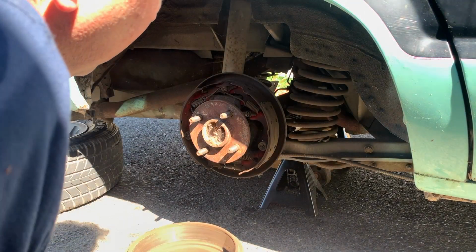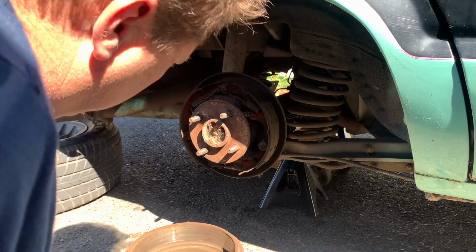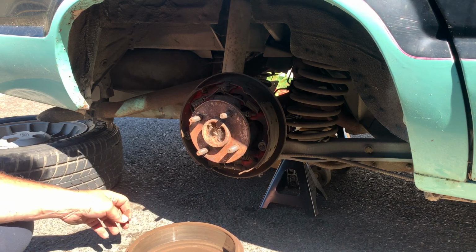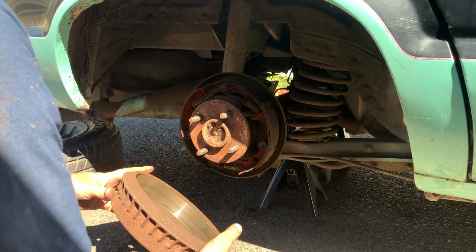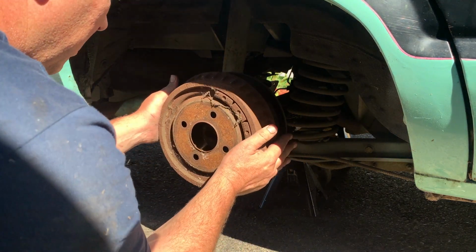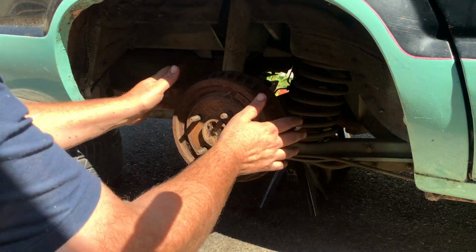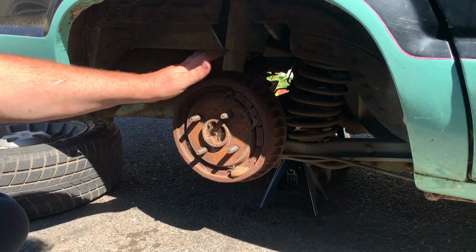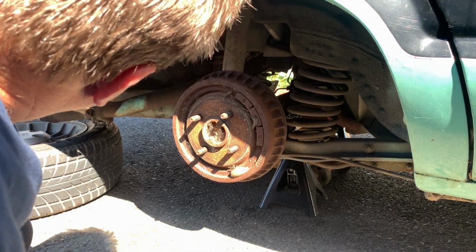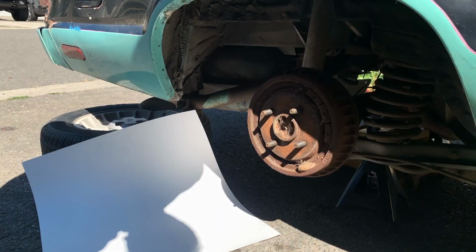Wow, that side looks pretty good too. Again, the shoes are a little worn, but not really to be concerned about. And the drum doesn't even really have a lip on it. That's okay. Well, while we have the wheels off, it's a little bit loose. Maybe tighten that up. While we have the wheels off, maybe take a look at building some mud flaps. Some cheap rally car mud flaps.